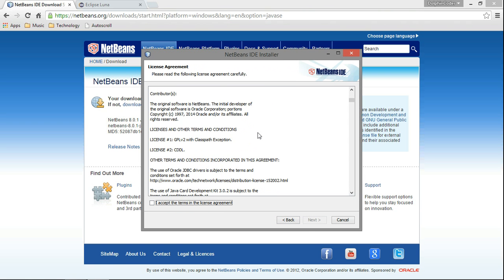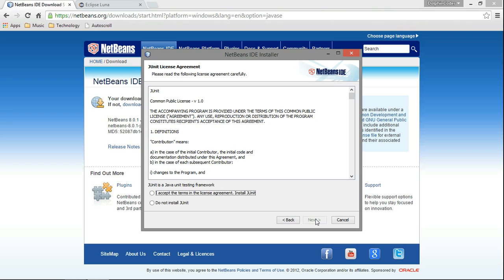If you don't want to read through that, it's not like revoking any rights that you have. It's basically just saying that you shouldn't copy the source code of NetBeans and provide it to the public, and you shouldn't modify it without giving credit to the creators of NetBeans. So if you accept the license agreement, then that's perfectly your choice.